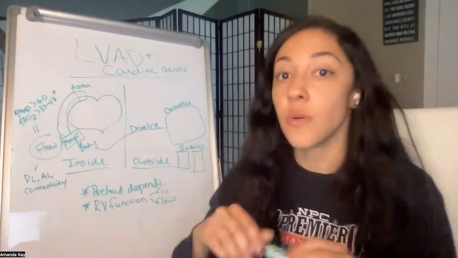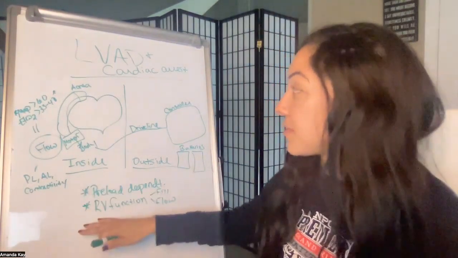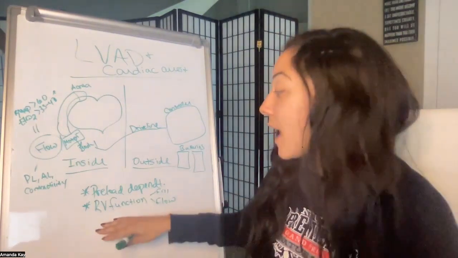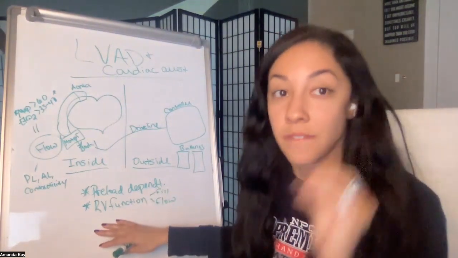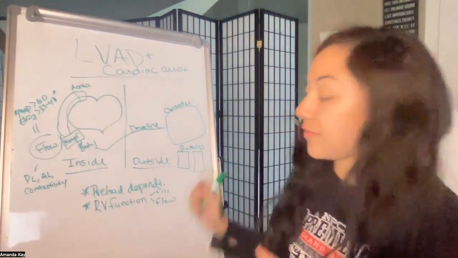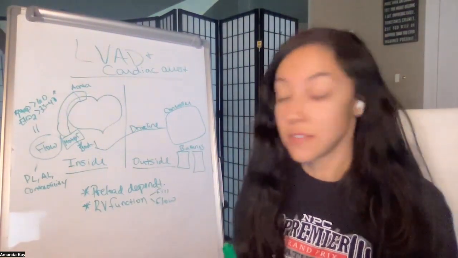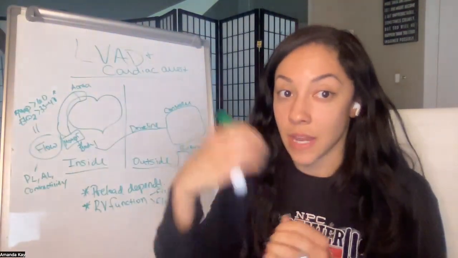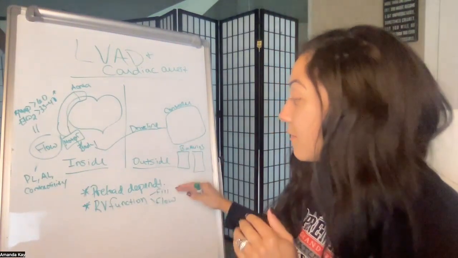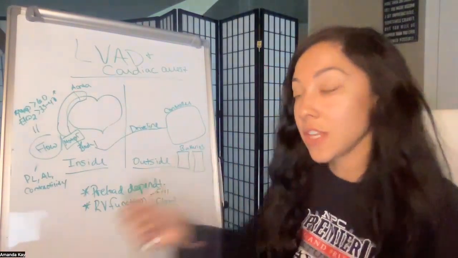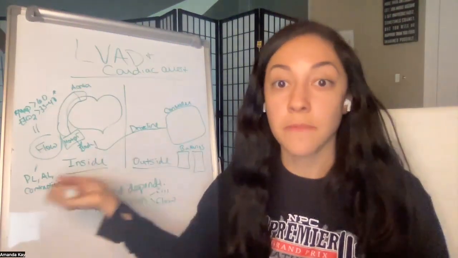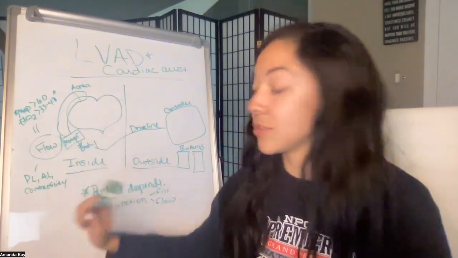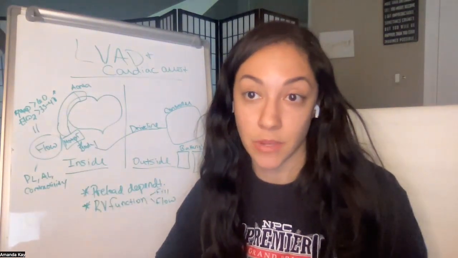All right. I want you guys to remember a couple of things here. LVADs are preload dependent, and they really rely on having good right ventricle function. I want you to think fill and flow. Our RV function is good because we're preload dependent, and our preload is coming back into the right atrium, into the RV. Fill: we need volume, and then we need to flow it out. And flow is going to be dependent on our preload, our afterload, and our contractility.